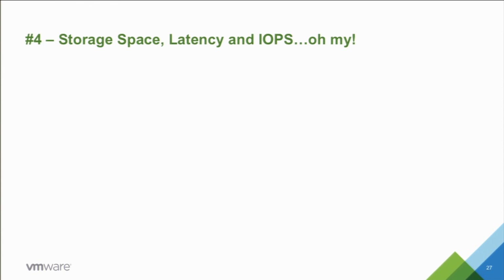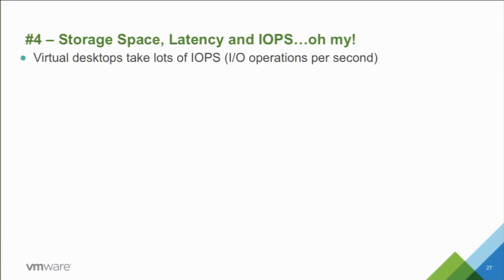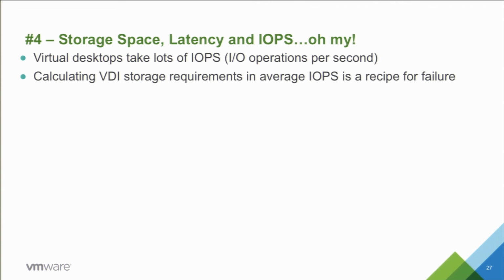You guys have probably had a bazillion sessions on storage, so I'm not going to bore you with all the details here, but virtual desktops take a lot of IOPS. Those people that have been down VDI projects know, and might know from failures of your own projects, that if you don't get this right, your project will fail. So it takes a lot of IOPS. Calculating storage requirements for VDI on average IOPS is a recipe for failure.